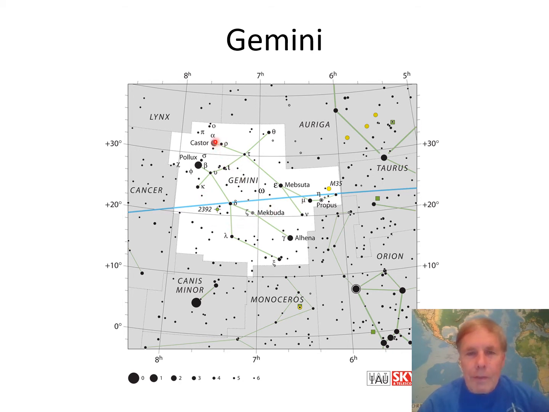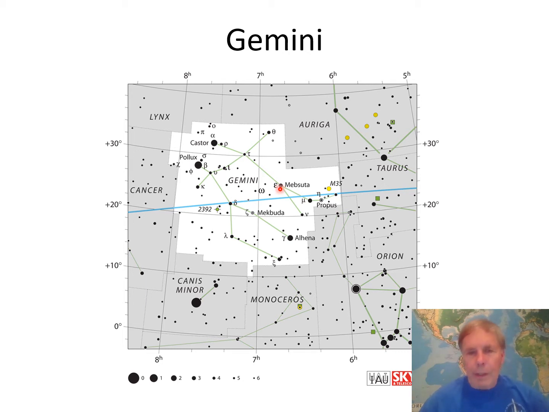And I'm going to choose a few of these. This is the twins, okay? So I'm going to choose a couple down here, and I'm going to choose delta and epsilon here, just because they're bright and yet they sort of outline the constellation. You don't have to do many more than that. You could if you wanted to, but you don't have to. 6 should be enough. Don't just choose 2, because that'll be boring. You won't see very much that way.